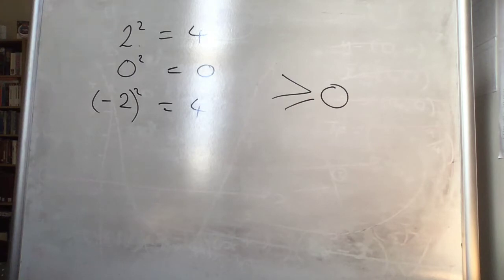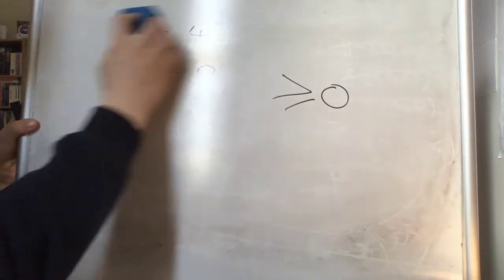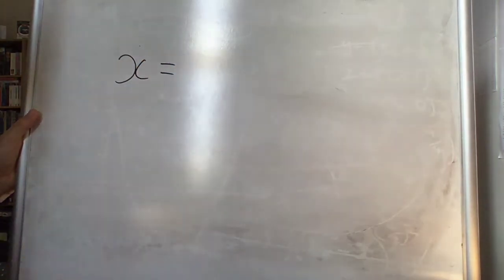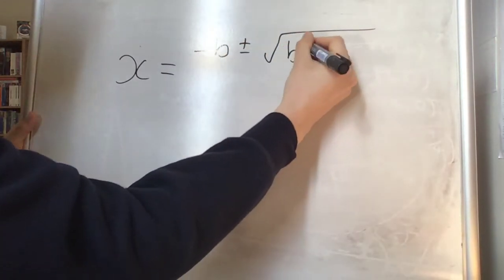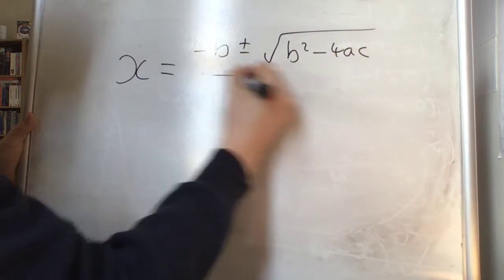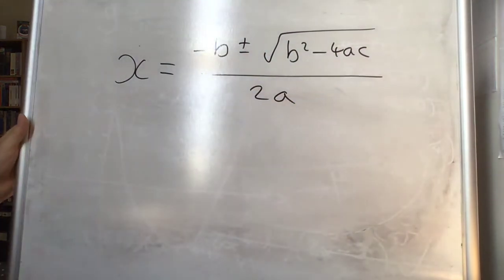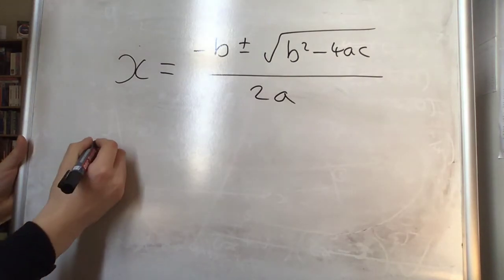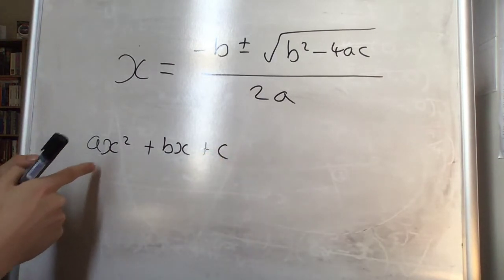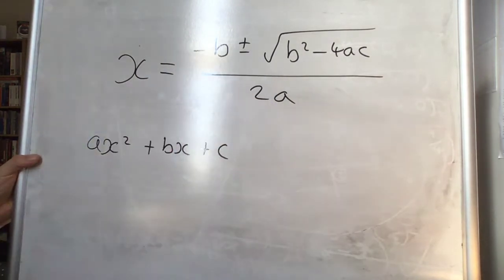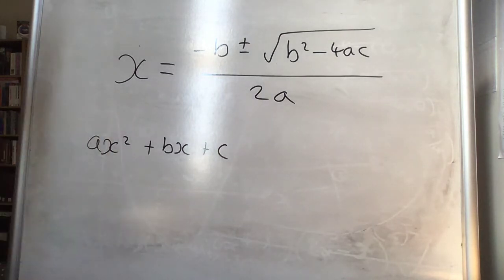So let's look at the quadratic formula and explain it using that. If you haven't seen my video about the quadratic formula, I'd recommend you check that one out because it will help you to understand what I'm about to explain. So the quadratic formula is x equals minus b plus or minus the square root of b squared minus 4ac, divided by 2a. Okay, so if we have the formula ax squared plus bx plus c, then we can just plug in each of those numbers into our expression and that will give us the value of x.